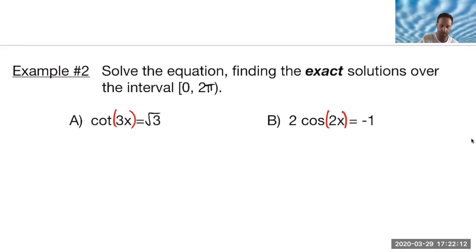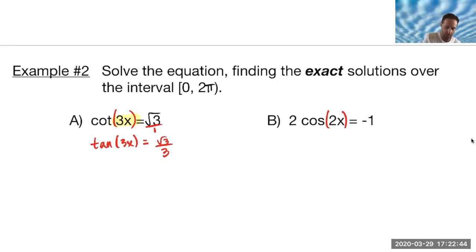But just focus on the fact that you should know that cotangent of some angle is equal to root 3 when. And again, if you don't remember cotangent, that's all right. Just change it to tangent. But if you do that, then you're going to have to do the reciprocal of the right side as well, which would be root 3 over 3. So however you look at it, you need to be able to tell me what angle for tangent gives me root 3 over 3, or cotangent gives me root 3.